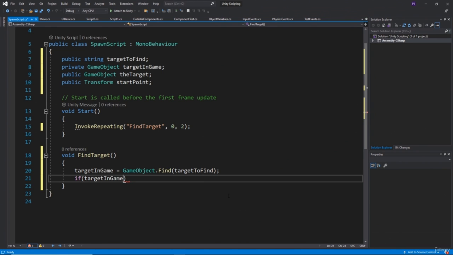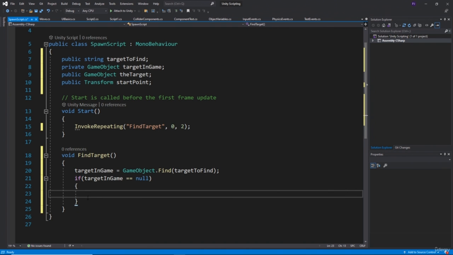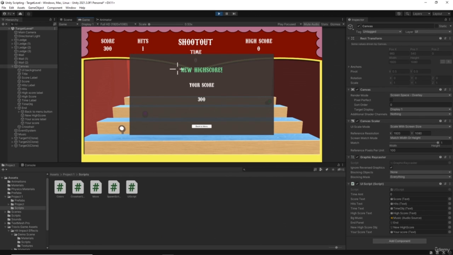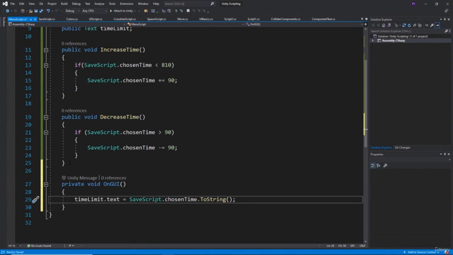When we have finished the theory, I will be guiding you step by step through the production of a target shooter game so that you will see how these scripting concepts work using real world examples. I guarantee that by the end of this course you will develop new skills in coding and you will feel confident making your own games up to a beginner level. You will also have created your first Unity game.